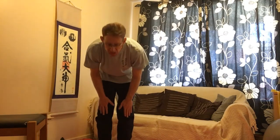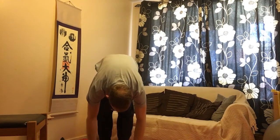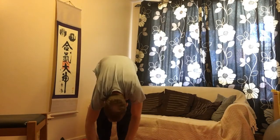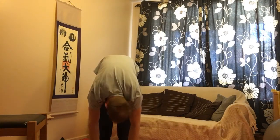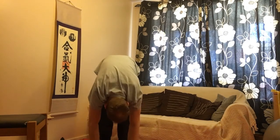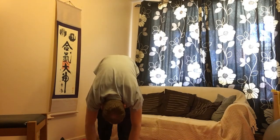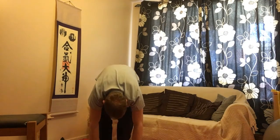And down again. Keep your knees locked. Well, not locked, just straight. Down to the floor. If you can put your hands on the floor, great, that'll give you support. Or just hang, let your shoulders relax this time. Rotate your shoulders. Let your head hang. And bend your knees and come back up.